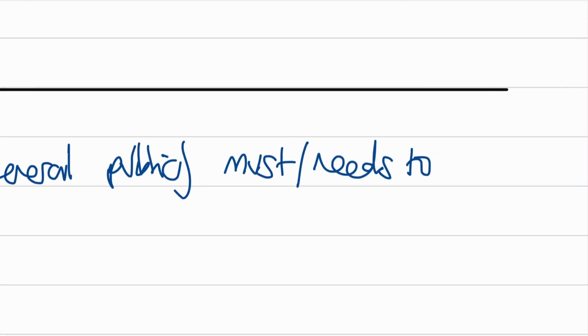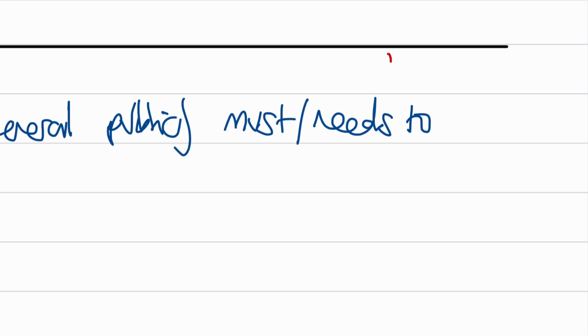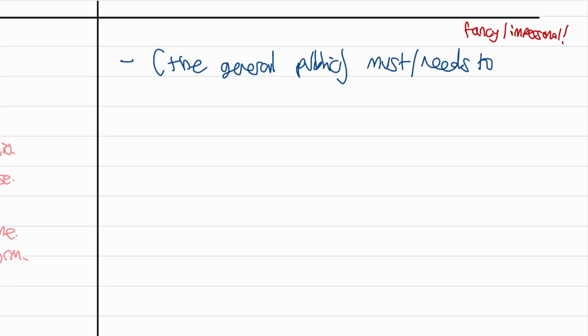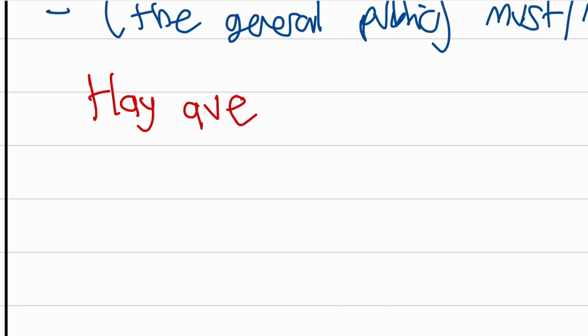Someone must, needs to. I'm going to just make a note here in red. This is like a fancy slash impersonal way. It's more of a polite way of saying a similar thing, showing obligation where someone needs to do something. And this structure is not on one single verb, it's hay que. So there's no other form for I, he, she, whatever. It's just hay que. Okay?